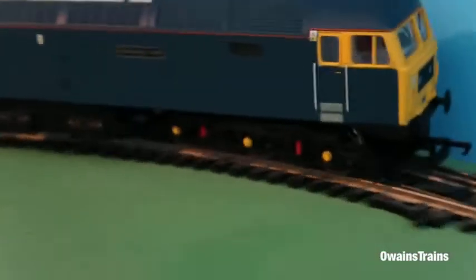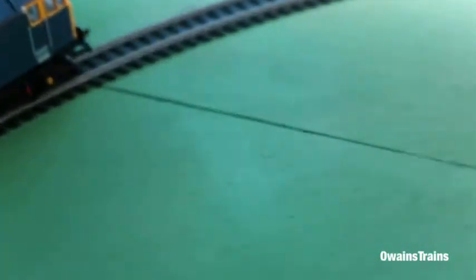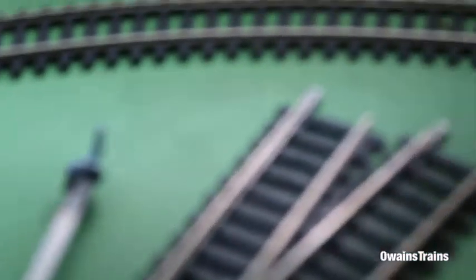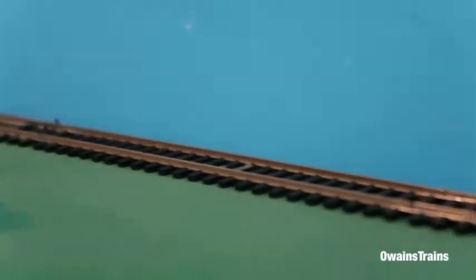I'm just going to move it back slightly and fix it at the scrapyards. There you go. So, oh, it's already broken. Now, I will say that the track is a bit dirty. So I will get that fixed and looked at. And there's an obstruction on the line, of course there is. But will it handle the tunnel? Yes! It can handle the tunnel. Let's try the other controller. There you go, that's the problem. Crossing on from one line to another. So, it runs well. It runs very well, actually.